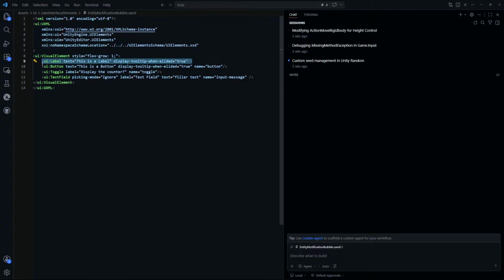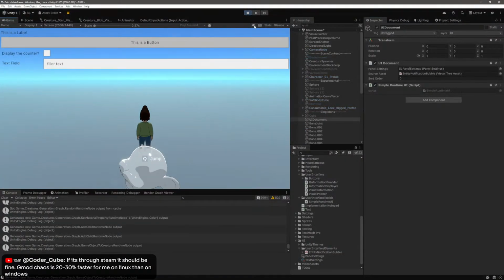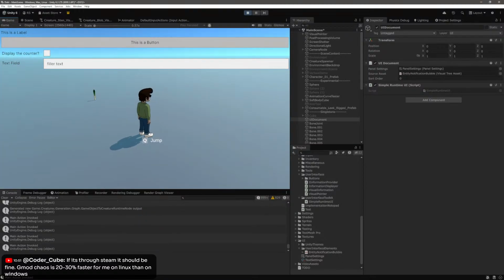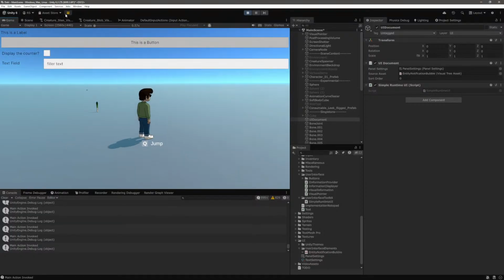So then I guess we can do children as we go. Register callback. Click event. Print click message. Okay. Let's try it. Yeah. We might need to adjust.